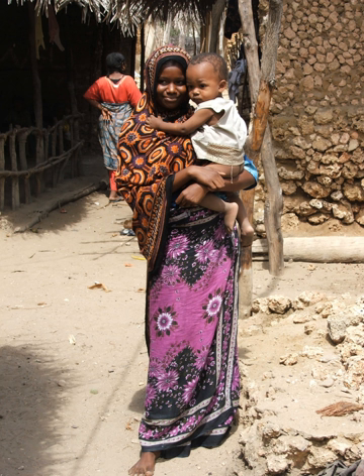European influence is commonly found in African fashion as well. For example, African men have started to wear full-length trousers and long-sleeved shirts. On the other hand, women have started to adapt influences from 19th-century Victorian dress. These styles include long sleeves and puffed shoulders, a full skirt, and commonly a colourful bow tied around the waist. This style of dress is called a busuti.